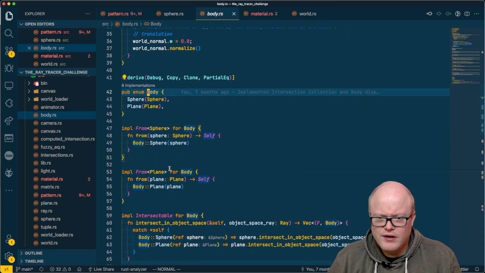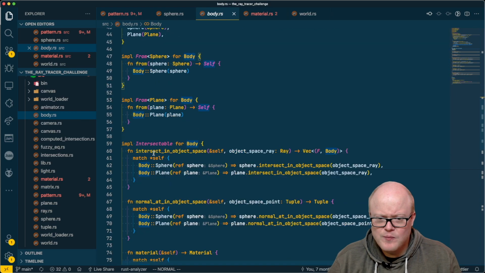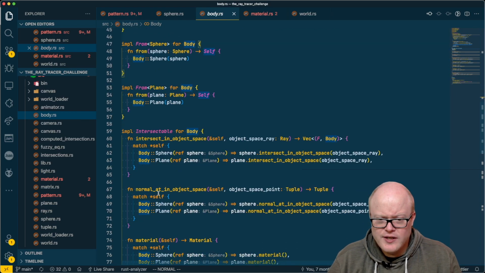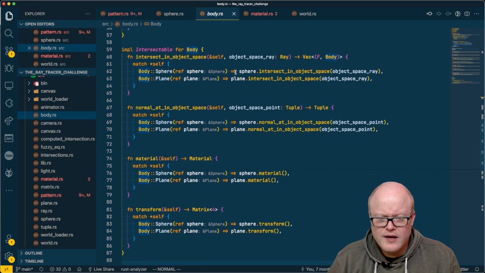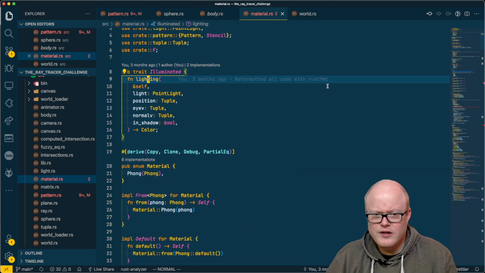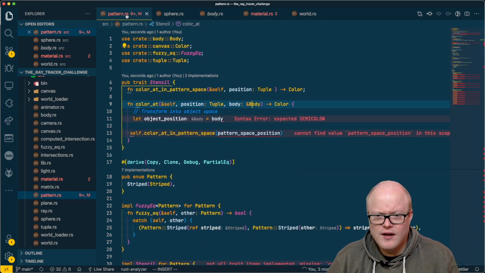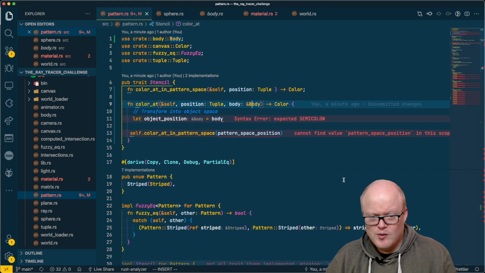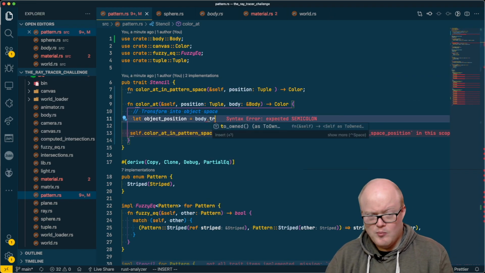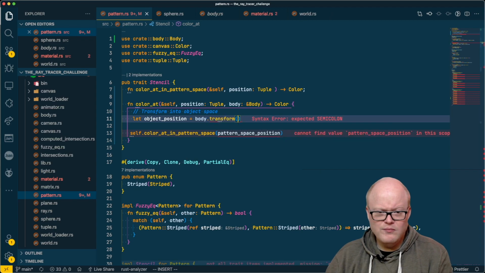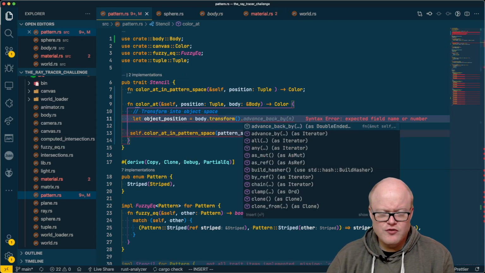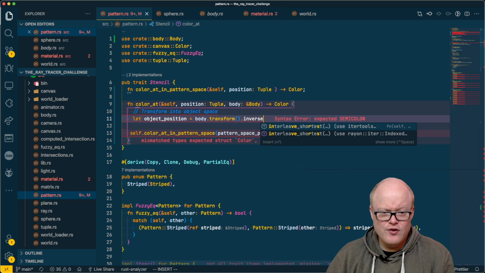Intersectable for body, yes. So we are actually implementing this, aren't we? There we are implementing transform. What did I do wrong there? Let's see. Pattern. So body.transform. Yeah, so we get the transformation from it, and we get the inverse from it.